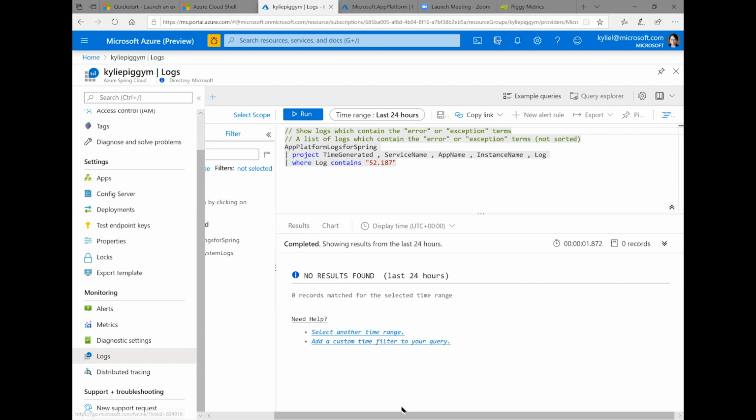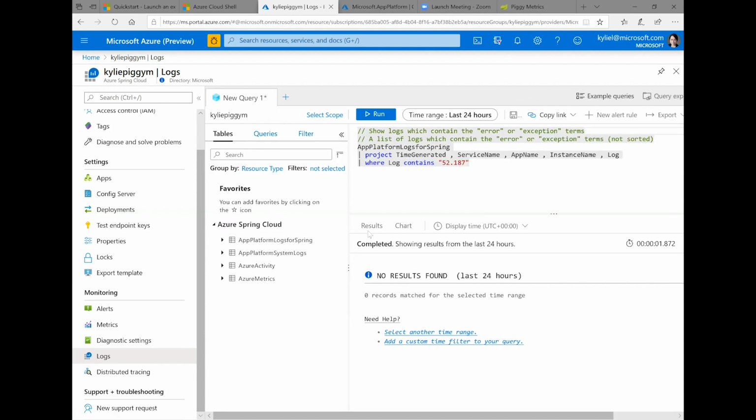Then let me try more queries and see if I have more information. Oh yeah, I know what happened, because last time I wanted to check logs with some specific IP address.